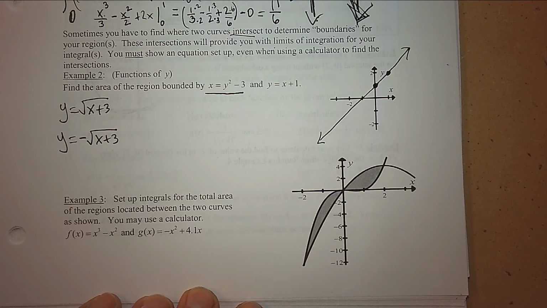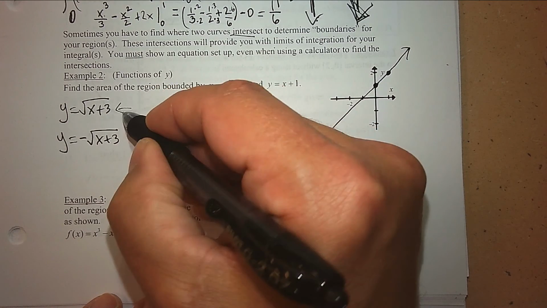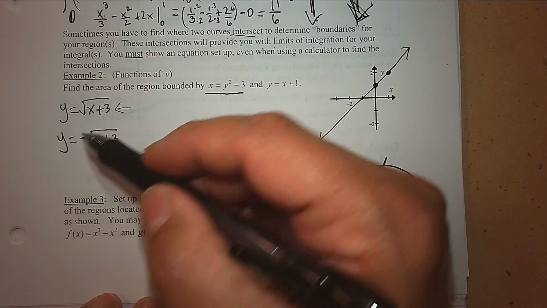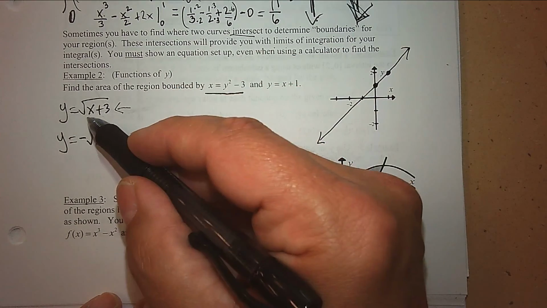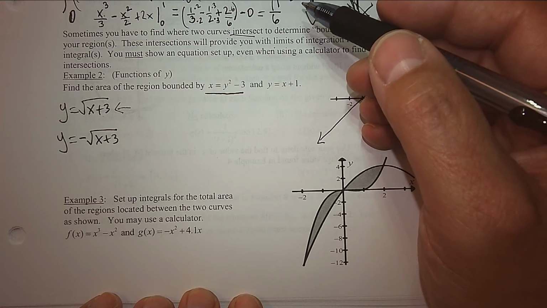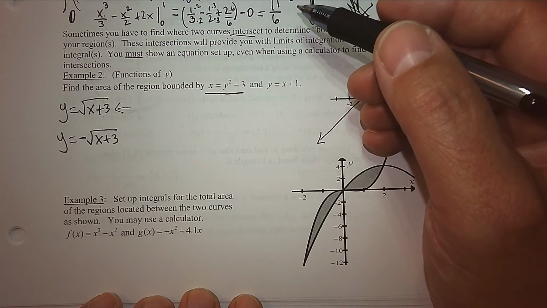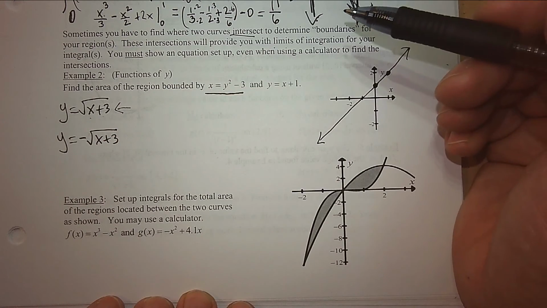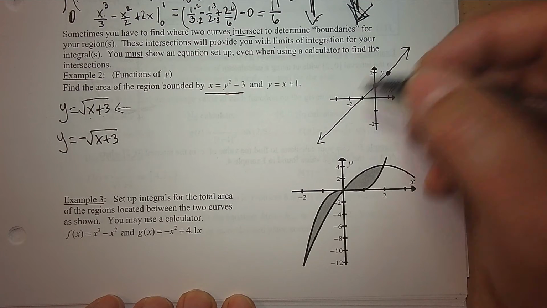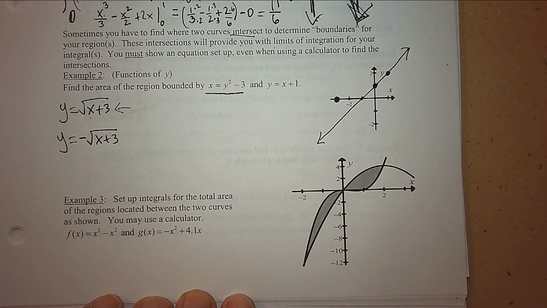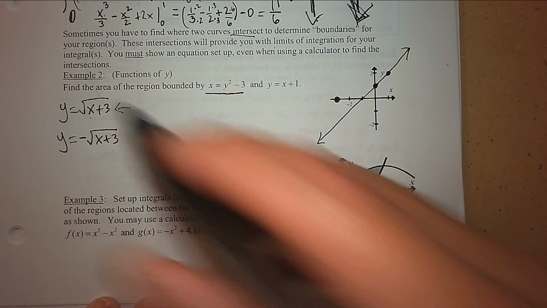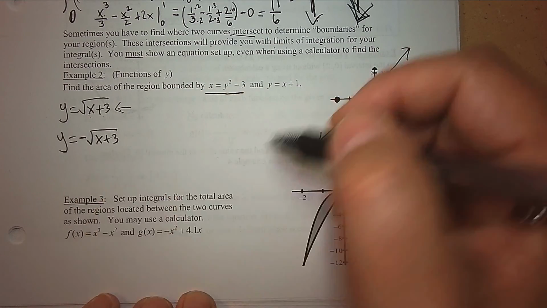Where would be a great x value to start with for this? Why is negative 3 awesome? Because negative 3 plus 3 is 0, right? And we actually can't plug in a number smaller than negative 3 because then it would be imaginary. So what's the smallest x value I could plug in here? Negative 3. If I went less than negative 3, it would be imaginary. So negative 3 plus 3 is 0, and the square root of 0 is what? So do we have a point? Yeah. What shape again is this going to be? Upper and lower, right? It's going to be a parabola. So the top will be the top half of the parabola, and the negative will be the bottom half.